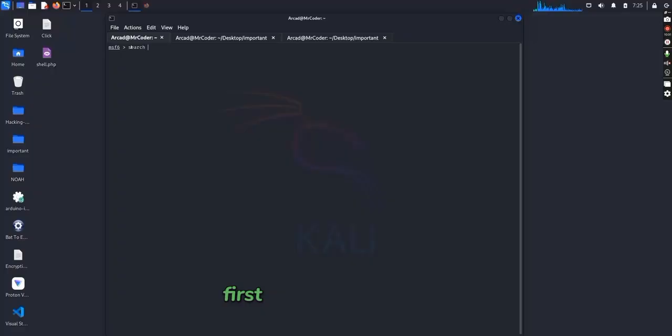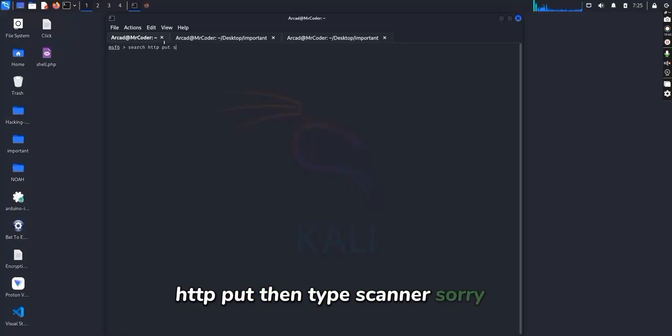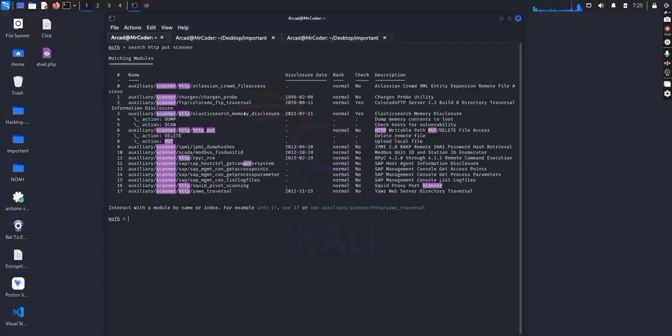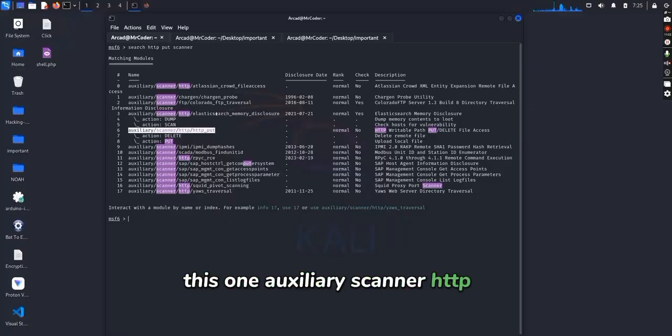First, we will search for http put. We will use this one, auxiliary scanner http/http_put.